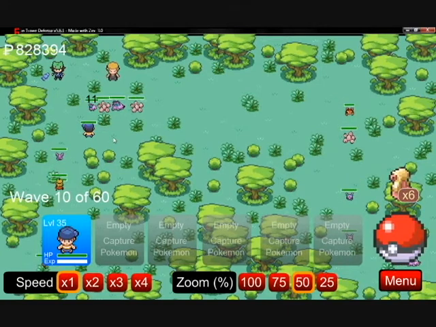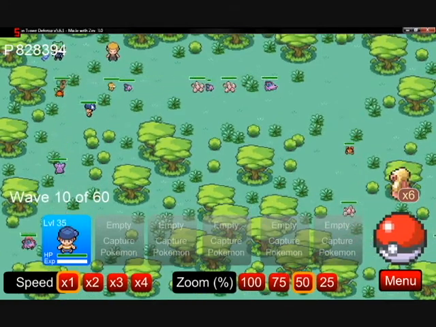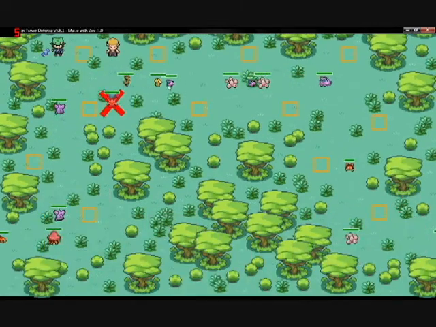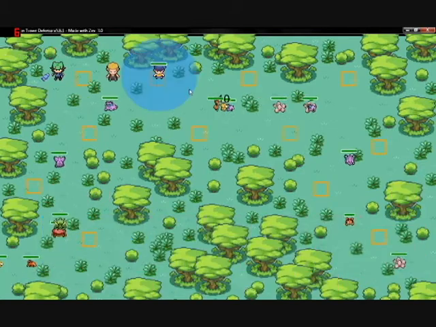Yeah. Like a boss. Wanna try to catch another Doduo? Let's try to catch another Doduo. Oh, yeah. I think we can catch another Doduo. You think I can? Because I think I can. I really think I can. Oh, a Scyther. Interesting.